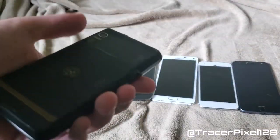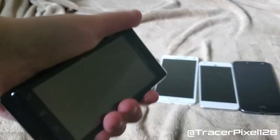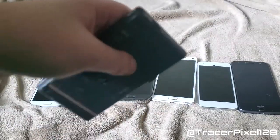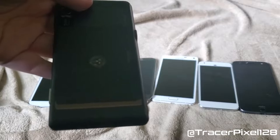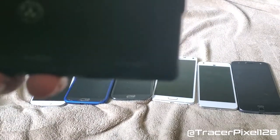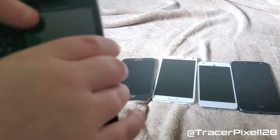Here is our very first modern smartphone: the Motorola Droid. This was a legendary phone — one of the phones that put Android on the map. This was my dad's. He got this back in late 2010, about a year after it was released, because the company he worked with was switching from BlackBerry phones to Android phones. It had a five megapixel camera, and a lot of the earliest Android phones would say 'with Google' on it. Of course, this had a slide-out keyboard — it's kind of mushy, but whatever.